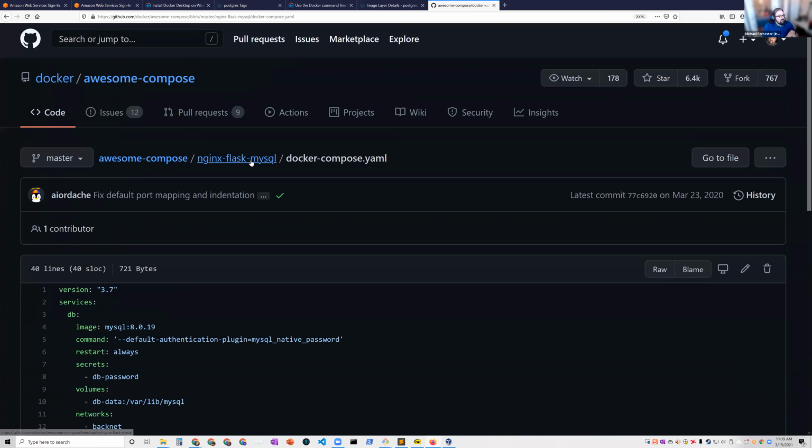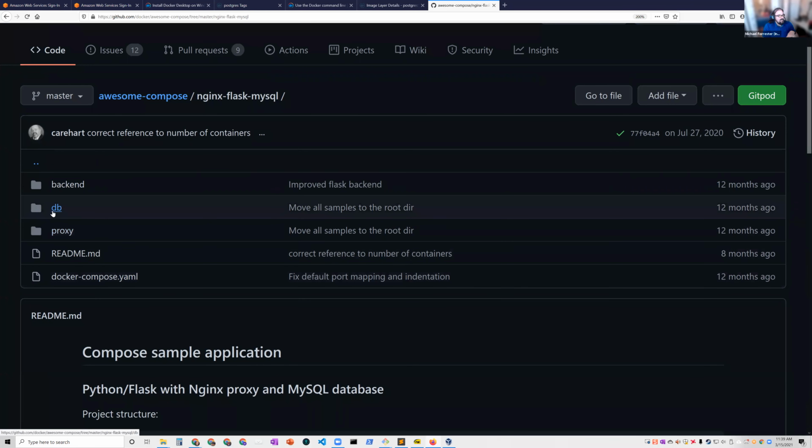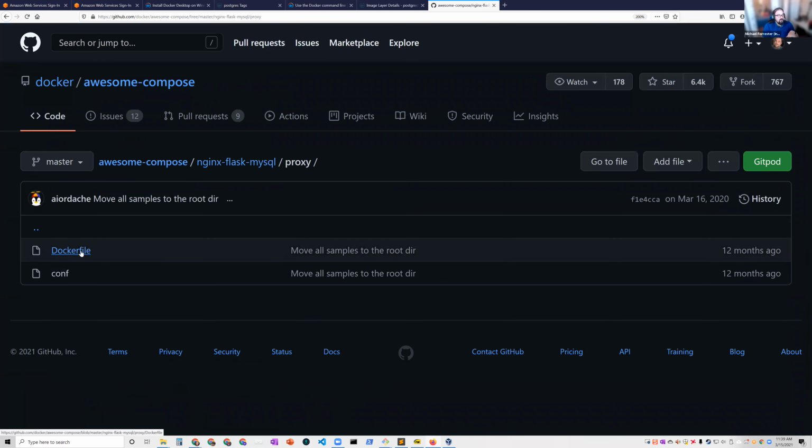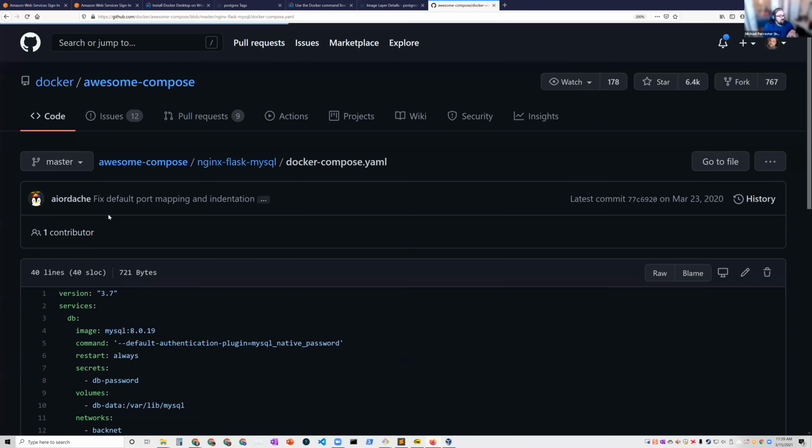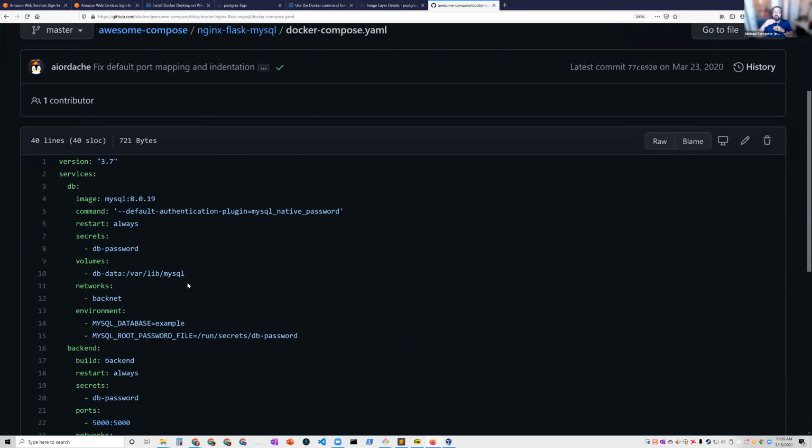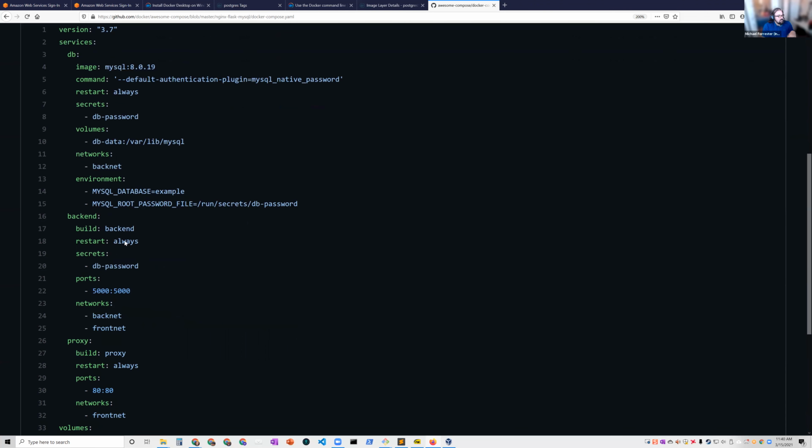All right, so let's take a look in this directory because they referred to proxy and DB. What's inside of these things? I bet you there's a Dockerfile here, and look at that. There is a Dockerfile. So they referred to a directory. Let's go back and look at that again, just to make sure that we're clear about what we were looking at. This is the Docker Compose. So this is used to orchestrate multiple Dockerfiles or Docker containers, right? In this particular case, notice that when they said build, they just referred to the directory. They didn't actually specify a Dockerfile or any piece like that. They just said, here in this directory, this is where you look for the Dockerfile.